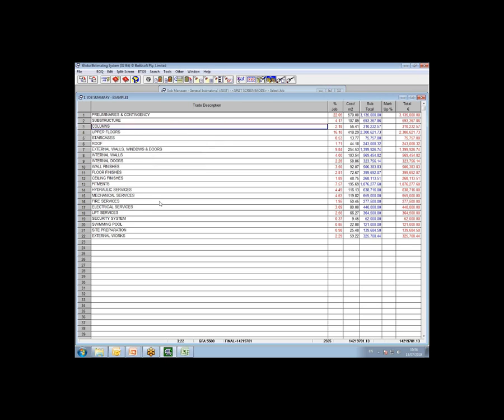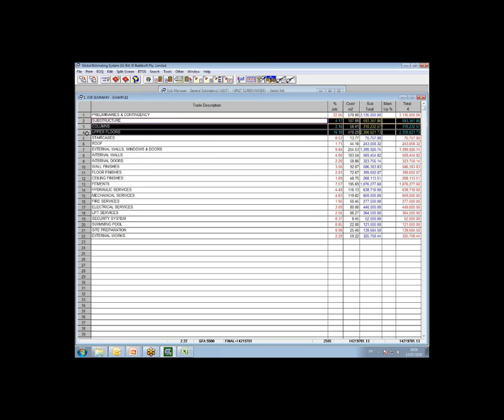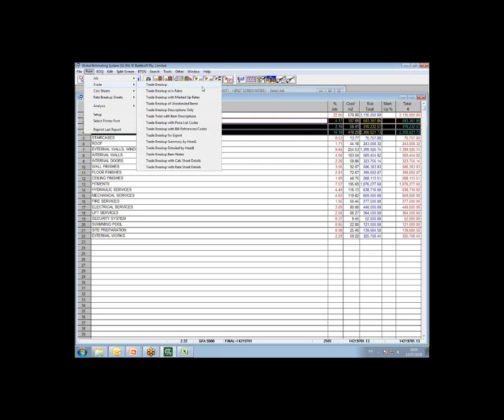You can also then choose multiple. So let's say you wanted to export the build-ups of all those three columns or those three elements. You can then highlight them like we did previously, click on print, go to trade, and then choose one of the reports that are on the list. So you can have a browse through them yourself to see which ones are best suited for what you need. If you're only looking for all the data, and want to strip out any of the formatting that comes with them, you've got this option, which is trade breakup for export.